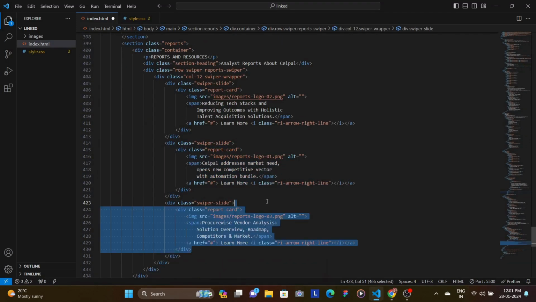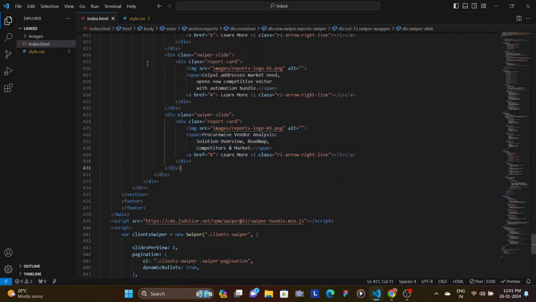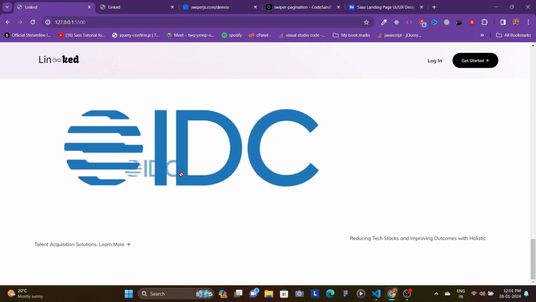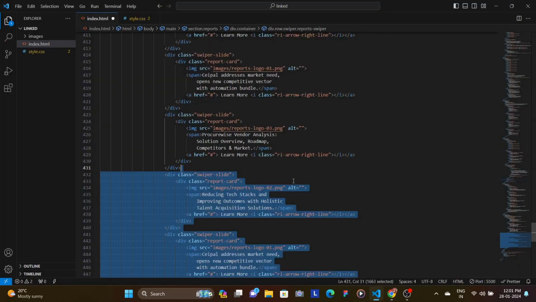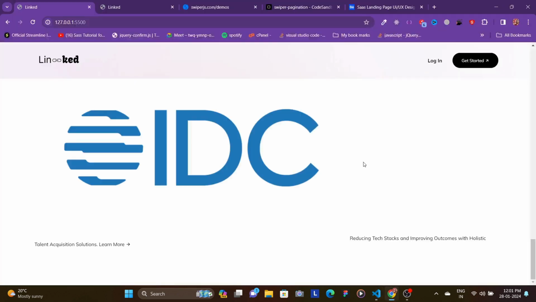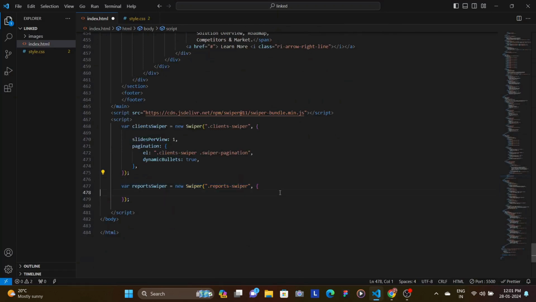Now I'm going to paste it for the other 3. Let's save. Now I'm going to be pasting it 3 more times. Let's save.